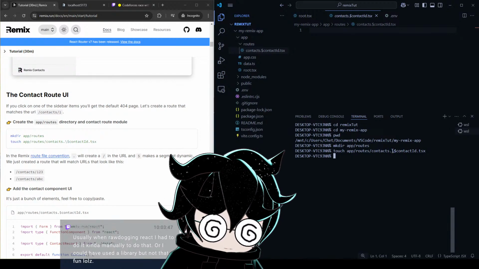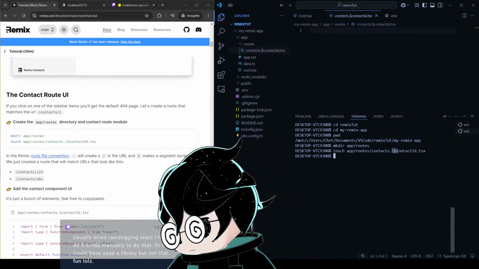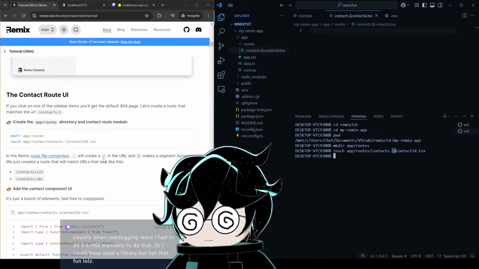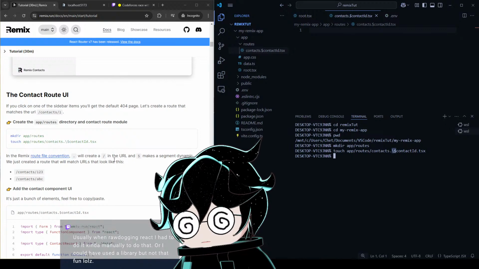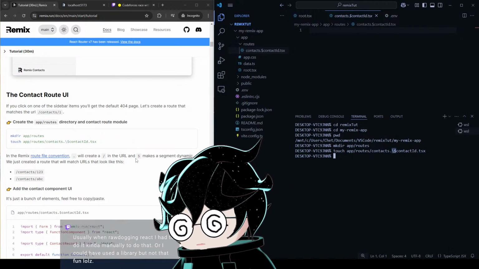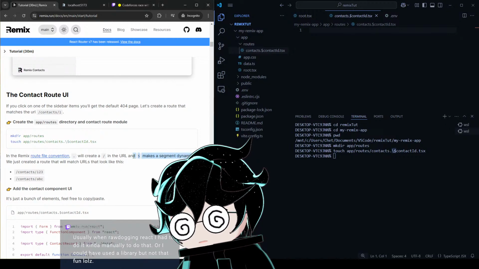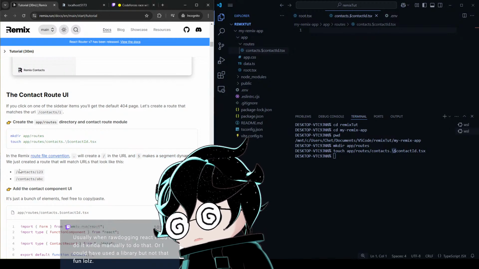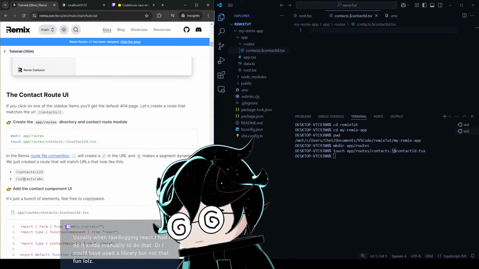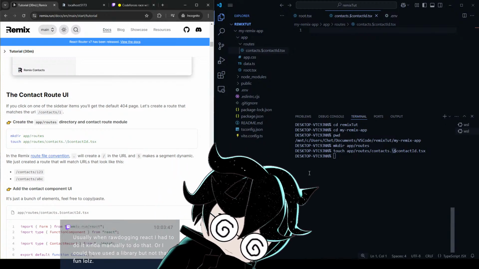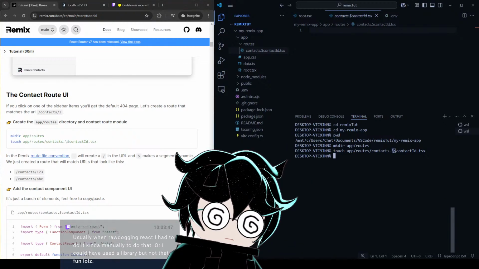Oh wait, was this for the $? Dot will create a slash in the URL. Oh no, the dot is still there. And $ makes a segment dynamic. I just had to read more. We just create a route that will match URLs that look like contacts/123, contacts/abc. Okay, makes sense. So this was for the $, I guess.